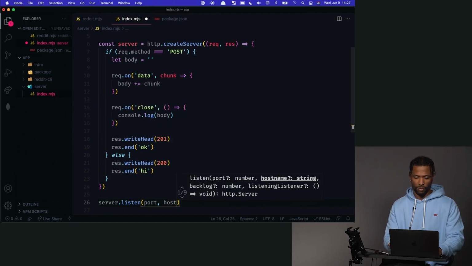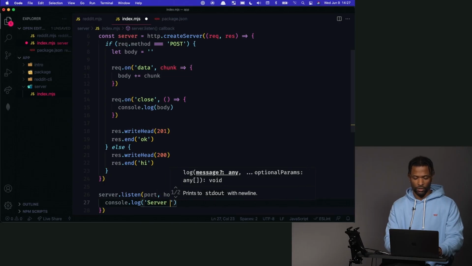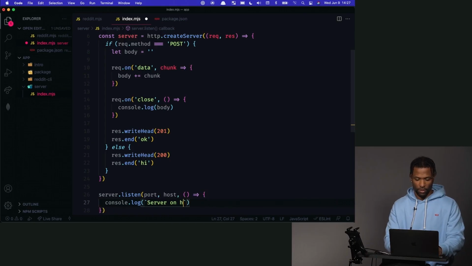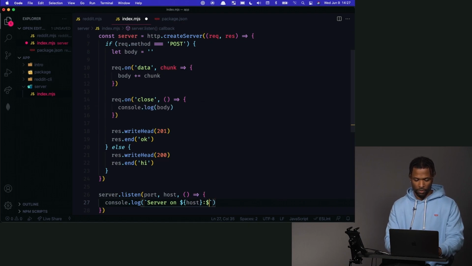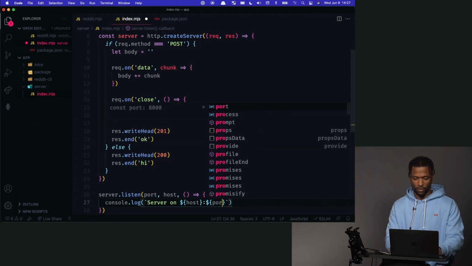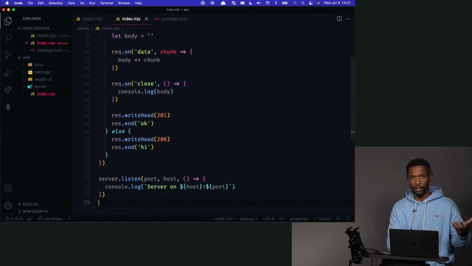And then the last thing we could do is put a callback here to do something, and then we'll just say console.log server on, and then let's do some template strings here. We'll say host, port. There we go.